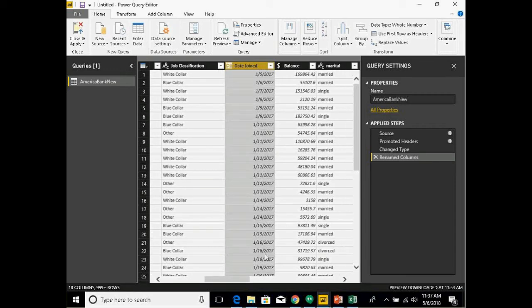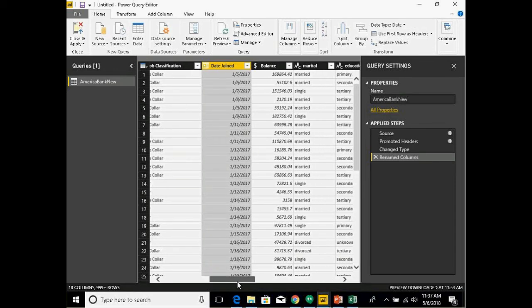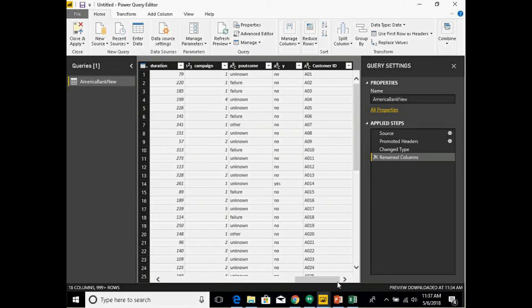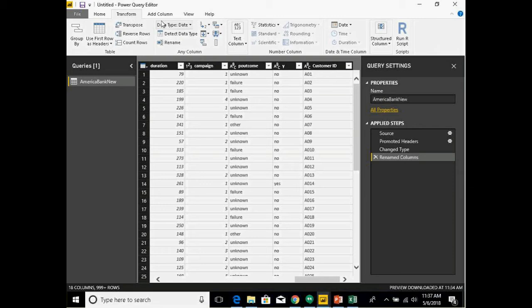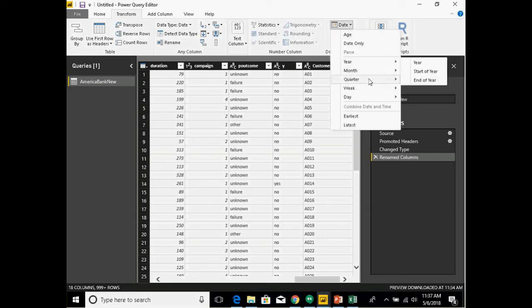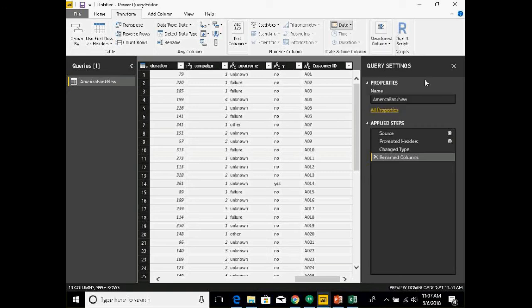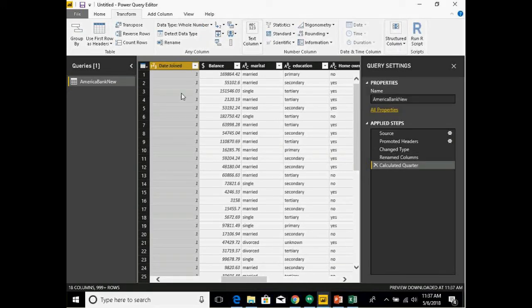Table here, right? This is days, but any quarter table or anything, I don't have. Based on the date, if I tell it, hey, give me the quarter table, this is how it is. I click on here. Quarter of the year. Actually, date, converted the date to the quarter.